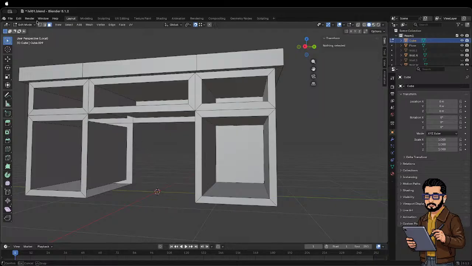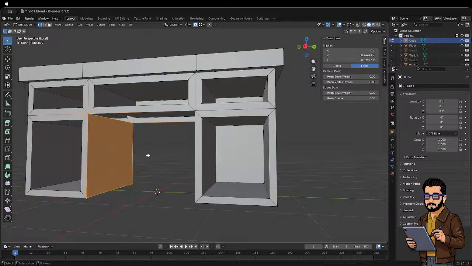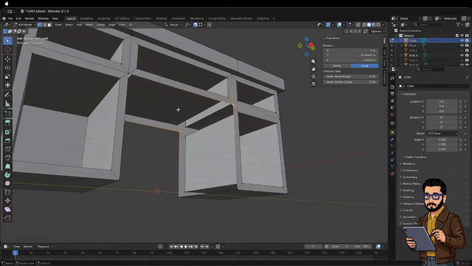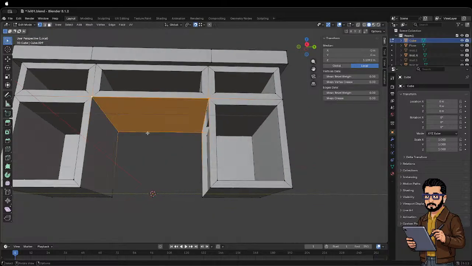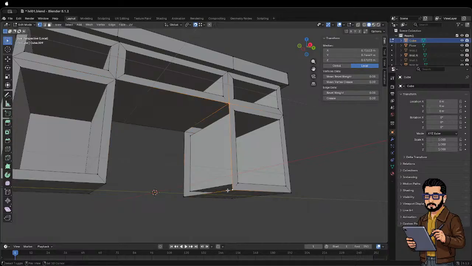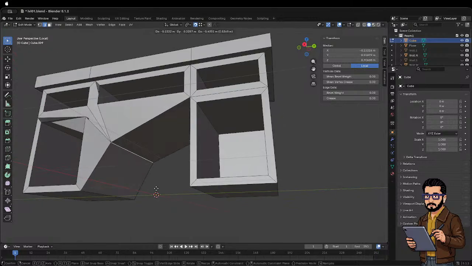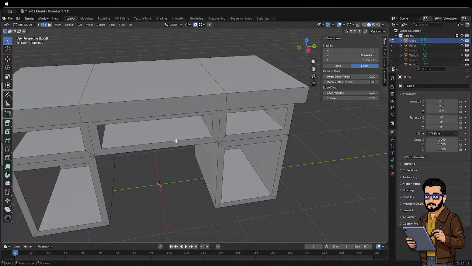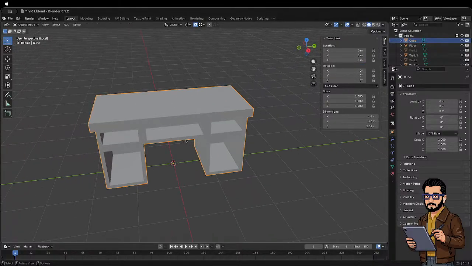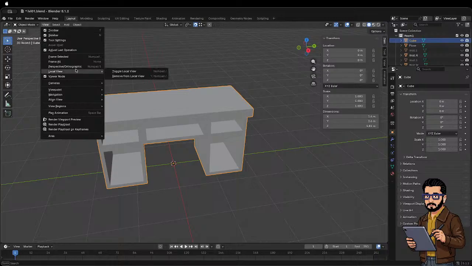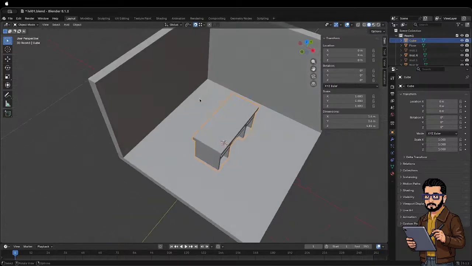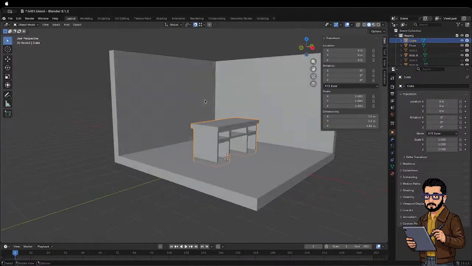Okay, now I will go to the vertex and select these. I will click F. Now we have a face here, here, F, and F. Perfect. Let's select this. I want to see if this is good. Yes. Perfect. That's good. Now we have the desk. I mean, we don't have the doors yet, but let's take a look at that. How does it look like in the room? I like it. I think this is good.